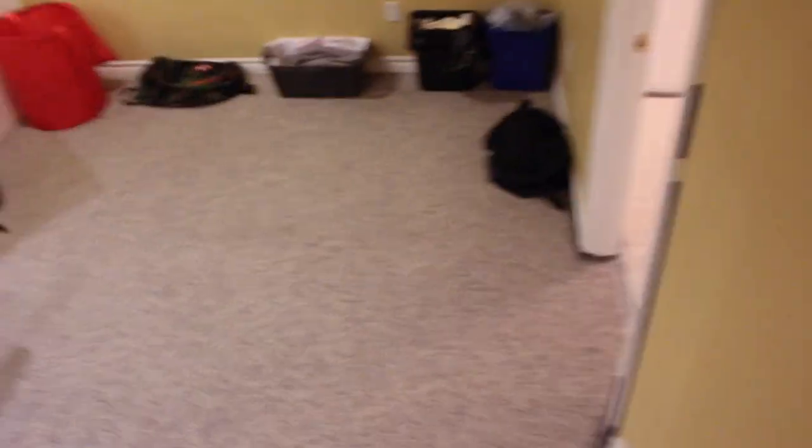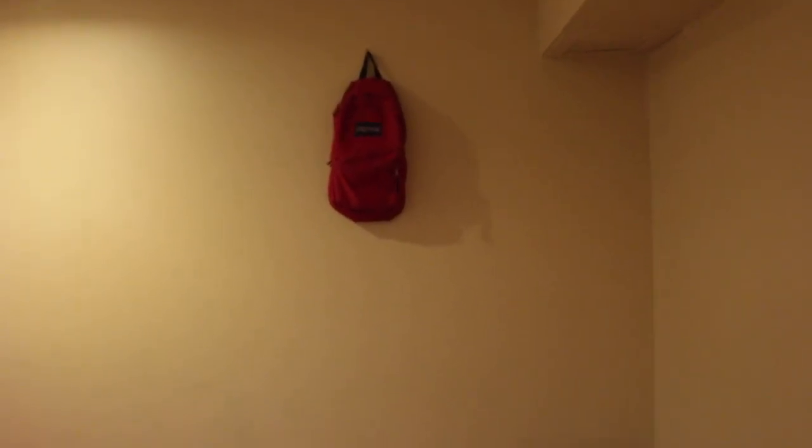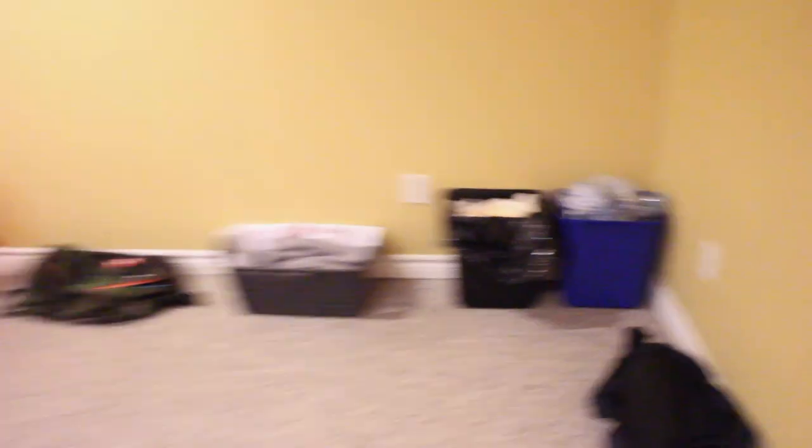So I'm going to get started right now. I'm sitting on my staircase because I need to go down to my room, and I'm going to show you guys what my room looks like. I'm going to show my recording area and studio area last and show you the rest of my room so you guys can get an inside look at how Spanko is living. We have some stairs, and you guys are going to see a wall with a backpack I don't really use — I saw a little hanger when I moved in. There's garbage, recycling, and my laundry that I still haven't folded. That room over there is actually just a storage room.